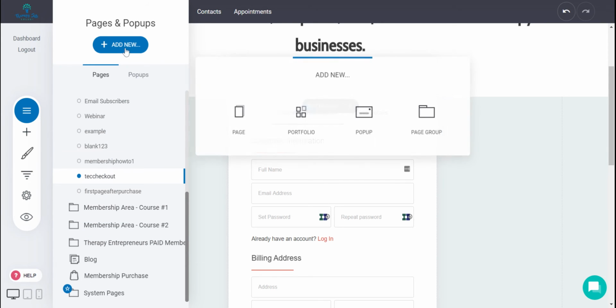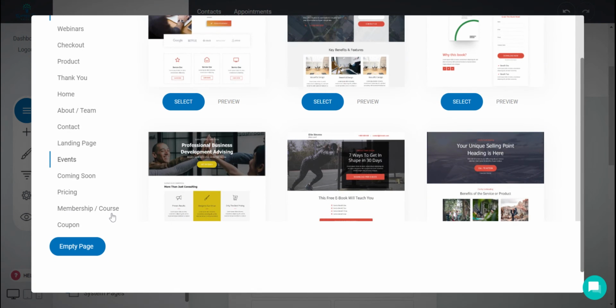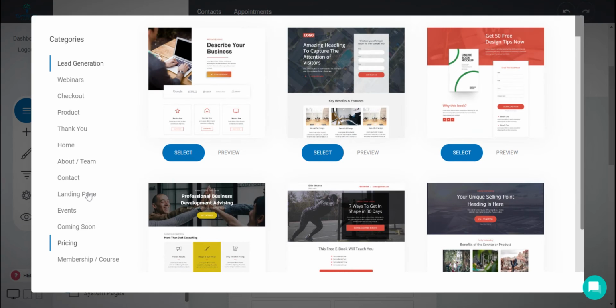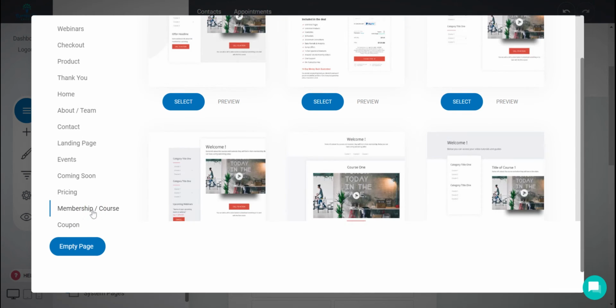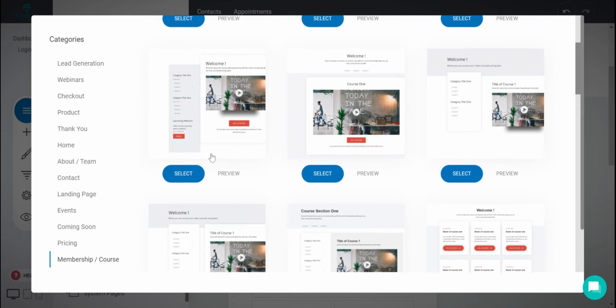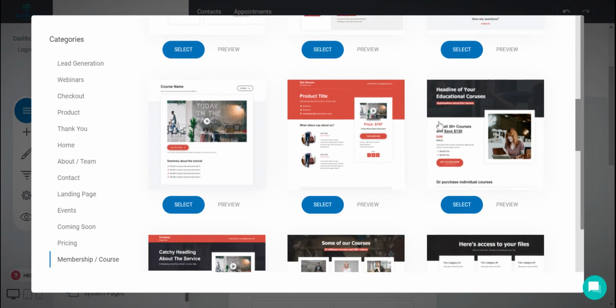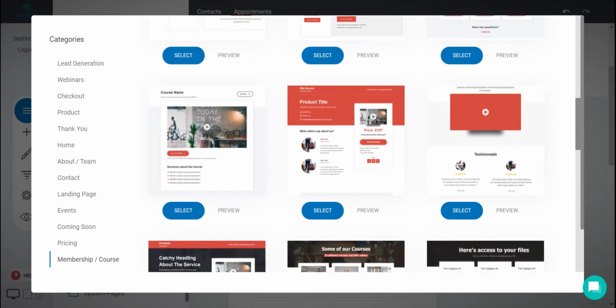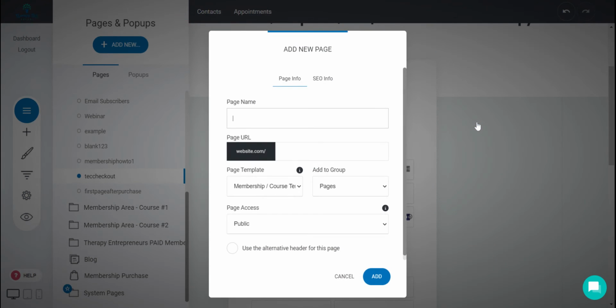And what I'm going to do now is create a page. And you really have to think about the architecture of what you want your membership home or member home to be like. You might not want to use these templates, but then again, maybe you will. Here's some to choose from. I personally like something like this. Member home. Okay.